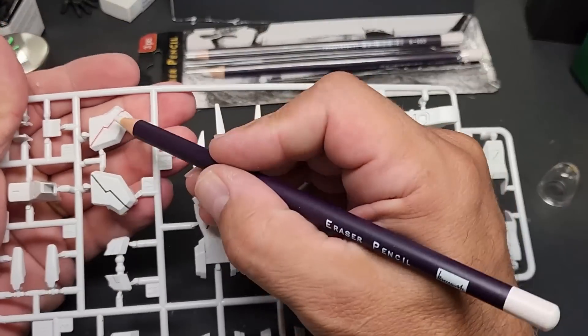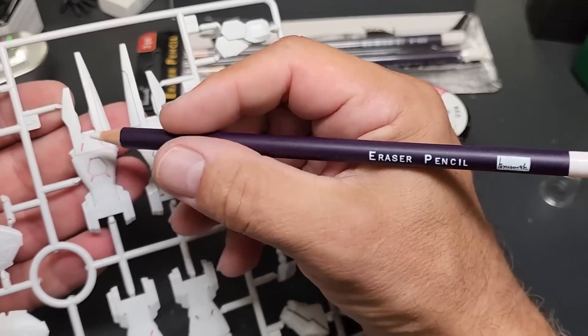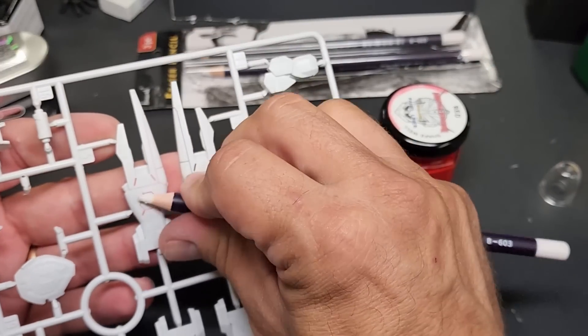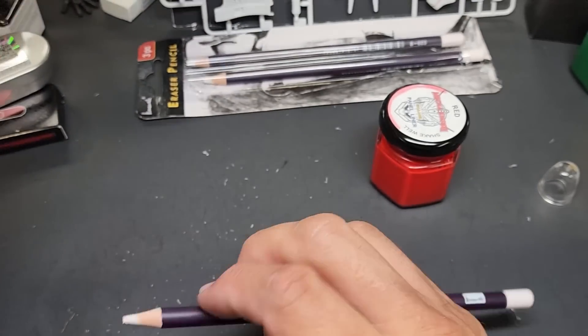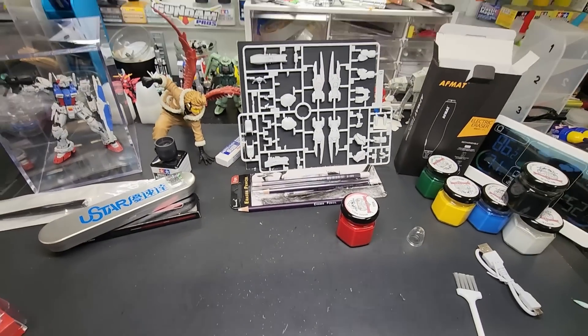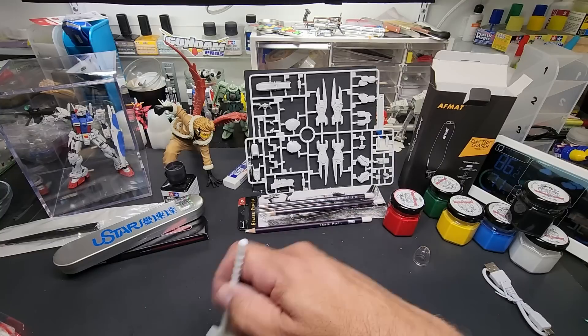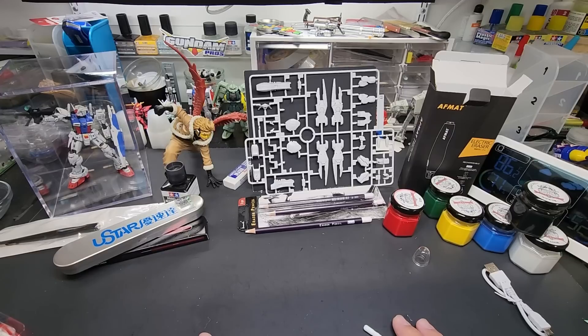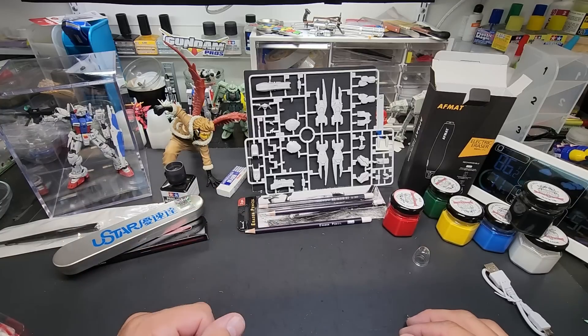There's a method for you guys. I brought this up years ago, but a lot of stuff - as time goes by people forget or don't see it. I figured I'd refresh it particularly with the release of my panel liners. Now it's relevant again. Nice and clean, beautiful panel lining work. I'll put links to everything below. I hope you guys take this into account and give it a shot. Even the basic eraser is a really great way to clean up your panel lines and have a great looking kit.